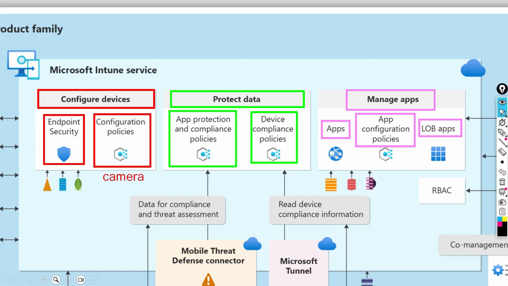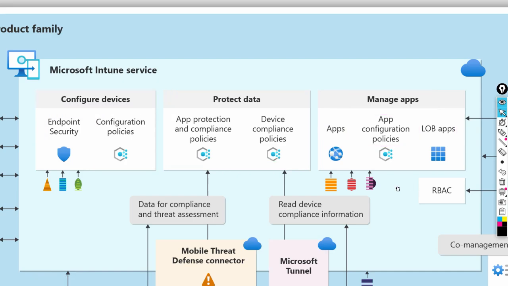And then we have a feature called LOB application. So LOB is your line of business application or your customized application, which is specially designed for your organization. Maybe it could be a script, maybe a legacy application, whatever it could be. Okay. So these legacy applications can also be managed through Intune. We can have those added to your Intune, and then from there you can manage the application. Okay, so these are the Intune services which are readily available that we can use.